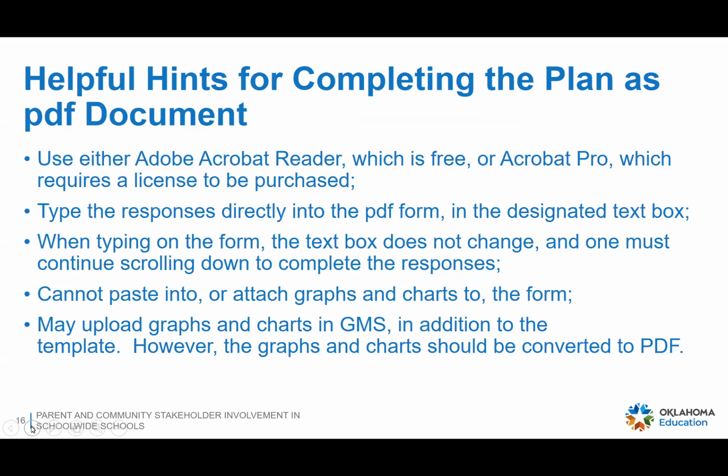Here are a few helpful hints for completing the plan as a PDF document. You must use either Adobe Acrobat Reader, which is a free app, or Acrobat Pro, which requires a license to be purchased. Type the responses directly into the PDF form in the designated text box. When typing on the form, the text box does not change, and one must continue scrolling down to complete the responses. You cannot paste into or attach graphs and charts to the form.